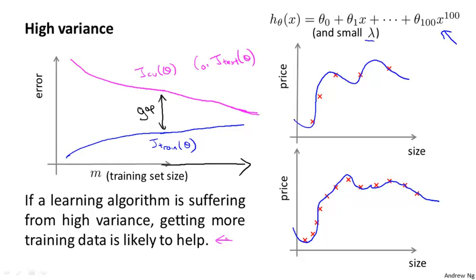On the previous slide and this slide, I've drawn fairly clean, idealized curves. If you plot these curves for an actual learning algorithm, sometimes you will see pretty much curves like what I've drawn, although sometimes you see curves that are a little bit noisier and messier. But plotting learning curves like these can often help you figure out if your learning algorithm is suffering from bias or variance or even a little bit of both. So when I'm trying to improve the performance of a learning algorithm, one thing I'll almost always do is plot these learning curves, and usually this will give you a better sense of whether it's a bias or a variance problem. In the next video, we'll see how this can help suggest specific actions to take or not take in order to try to improve the performance of your learning algorithm.